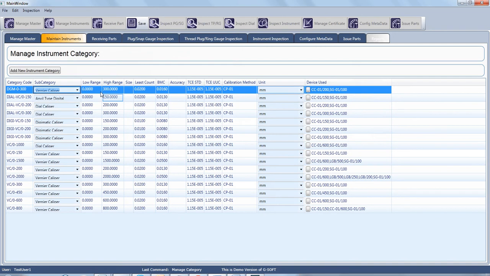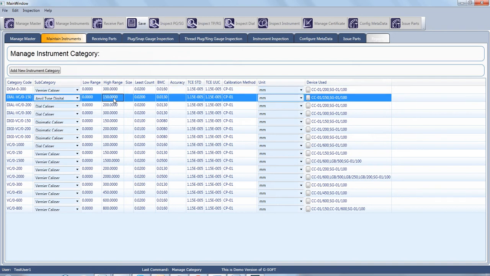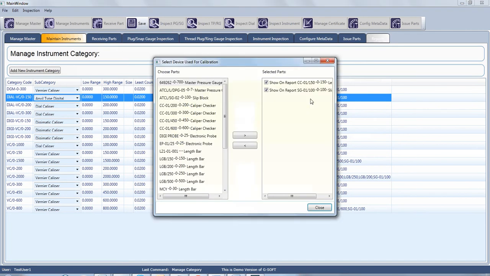And then you can enter data like what is the range, what is the BMC, what is the temperature coefficient of the standard used, what is the temperature coefficient of the unit under calibration, what is the calibration method, unit, and you can choose the masters used in calibration.